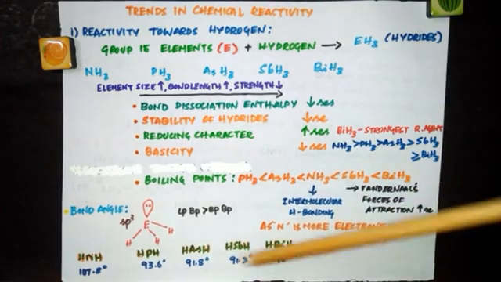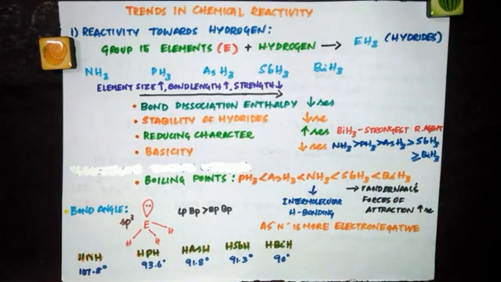So the bond angle here decreases, here it is becoming more. I hope you understood the reactivity towards hydrogen and the trends in their properties. Questions will be like, they will give you these hydrides and ask you to arrange them in the increasing order of stability or decreasing order of basicity or increasing order of bond angle.